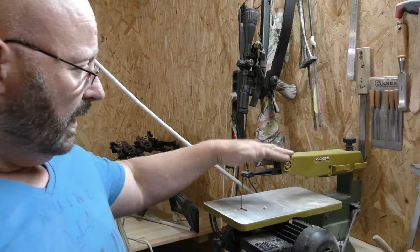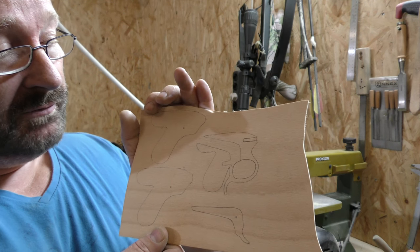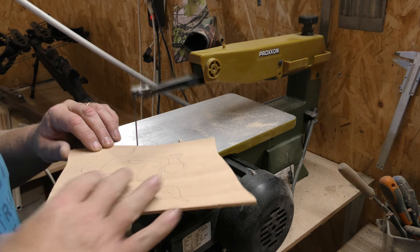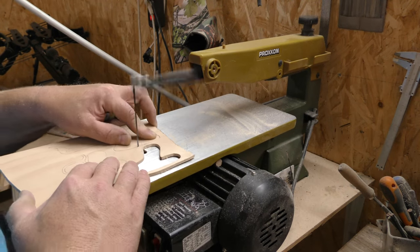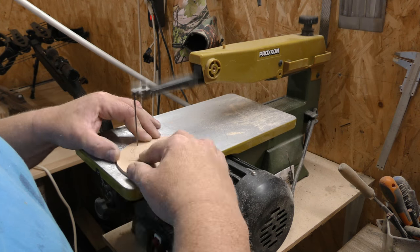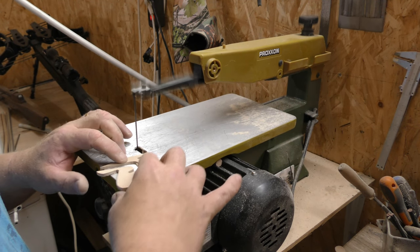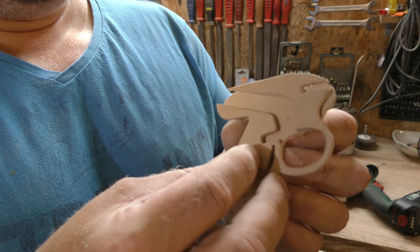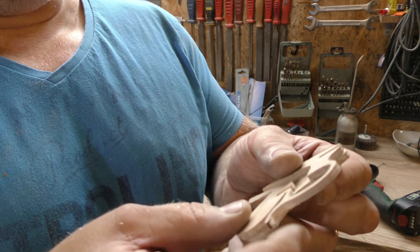Now it's time for the saw work. I use this one, but you can also use a handsaw, although you have to be very careful because there is some delicate saw work involved and that is not so easy with a normal jigsaw. Next we glue this piece to one of the other pieces like this. You can use wood glue if you're patient — I use two-minute epoxy because I am not patient.